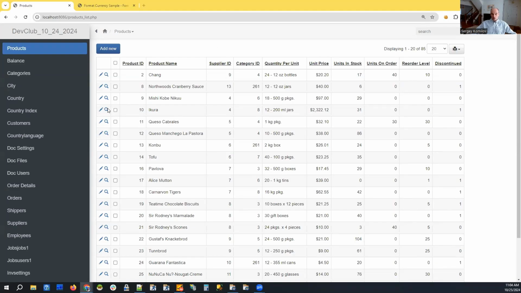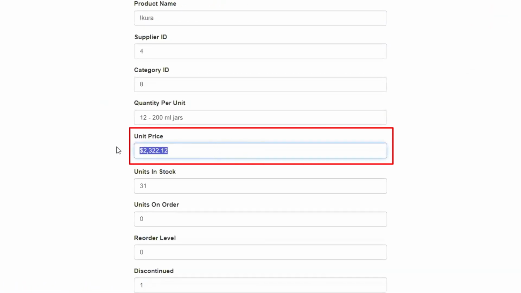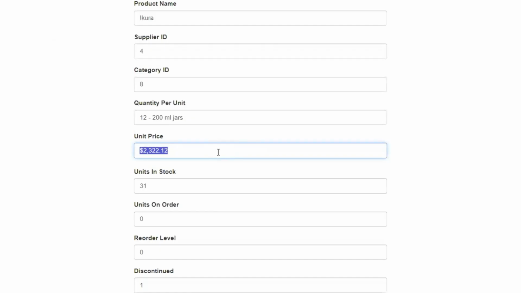Let's take a look at this item, for instance, unit price. I delete what we have here and start typing numbers, and it works exactly as it should. The number is properly formatted as a currency.